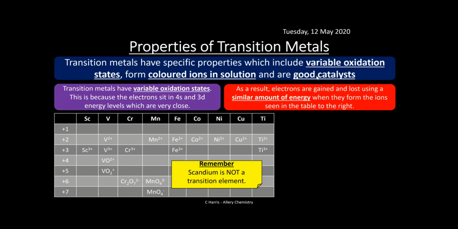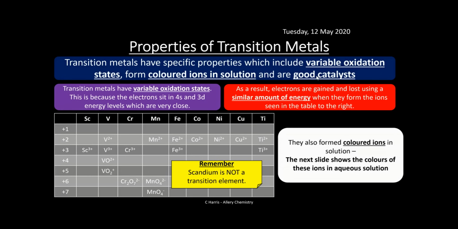There's a big table here with all the colours around it, but this table here is just showing you the ions that they form. And you can see here that we have various different ions for things like vanadium, chromium, manganese, iron, for example. And it goes all the way across, and you can see all our different elements here. So remember, scandium though is not a transition element, so it forms Sc3+, but remember it doesn't have a partially filled d subshell. So it's all the rest which are actually coloured, and they form these nice bright colours when they form complexes, and we'll look at complexes later.